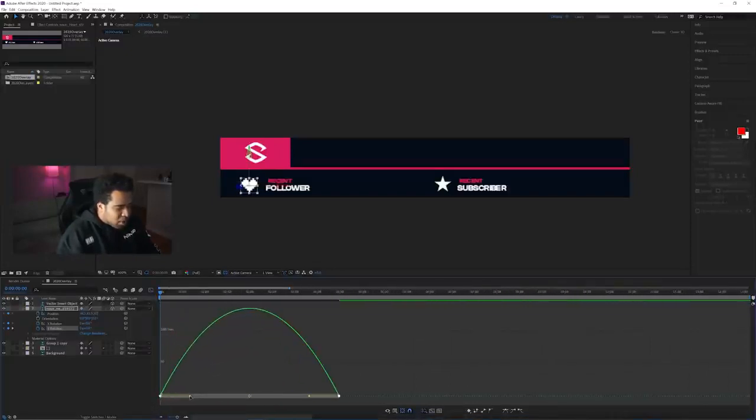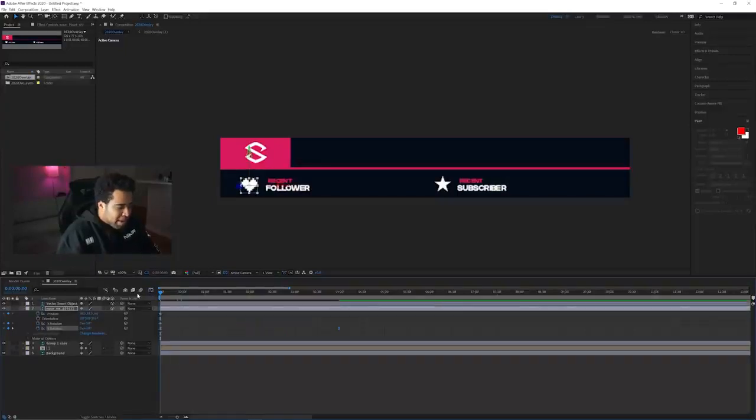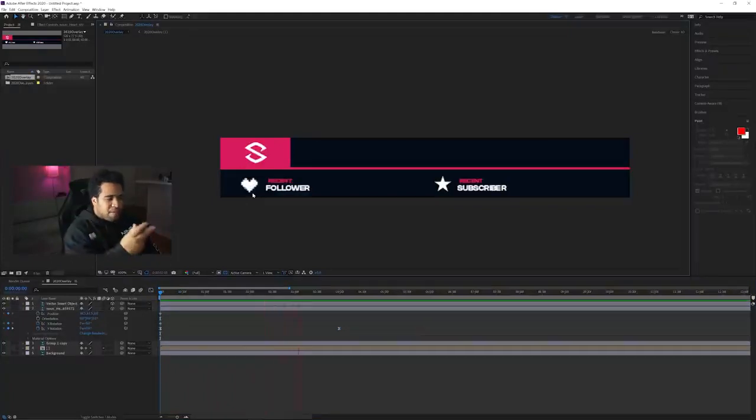Then I'm going to take this yellow anchor handle and push this in. Then I'm going to push this left one over here, so maybe the right one to the left as well, inward, right? So if I go back to this little 4-second mark and press play, you'll see it's a much more fluid movement. It just makes it look super, super clean. And that's exactly the same thing I'm going to do for this other one right here, okay?